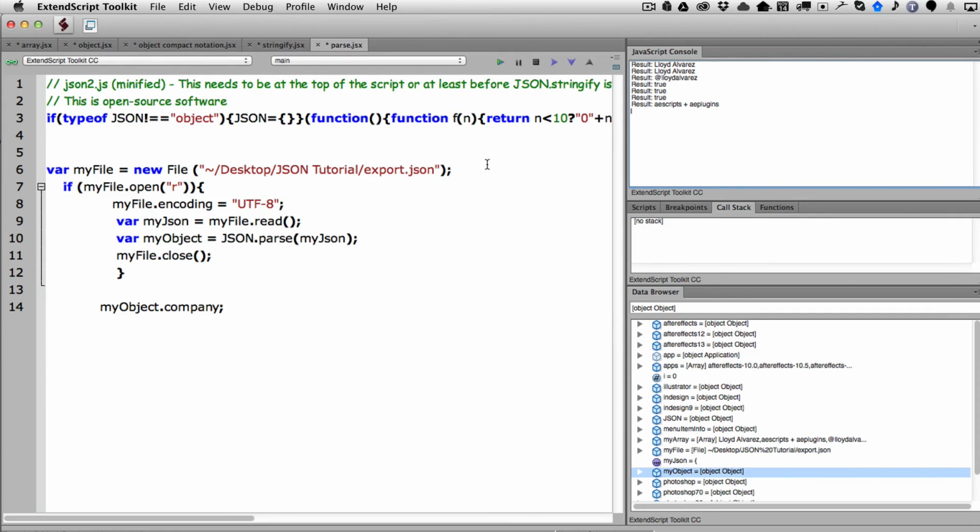Because JSON is already a native JavaScript object, there really isn't much you need to do. What this open source function does for you is it converts the string into an object. It runs a couple of loops through the string. You could use eval to do it without having to use this, but eval is considered to be dangerous because people could put any kind of nefarious code into the external file, and you would inadvertently run this code. And because in After Effects scripts can have access to the operating system, a lot of damage could be done. So do not use eval. Use this library, JSON2. It's free, completely open source, and it's awesome.